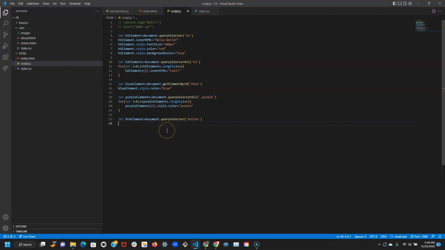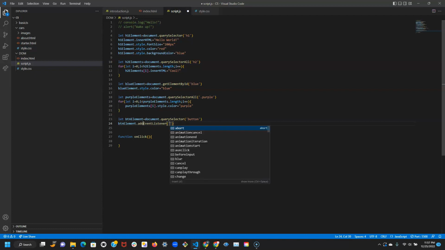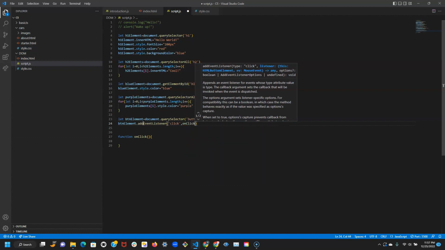So what we're going to do is we're going to make a function. We're going to call it onClick. You can call it whatever you want, but let's give it an appropriate name. And now we're going to refer to our element, button element, dot addEventListener. So what this does, this is a special built-in method that adds in events for when you interact with HTML elements. So we want to click on this. There's two parameters for this. First one would be click, and the second one would be our method name onClick.